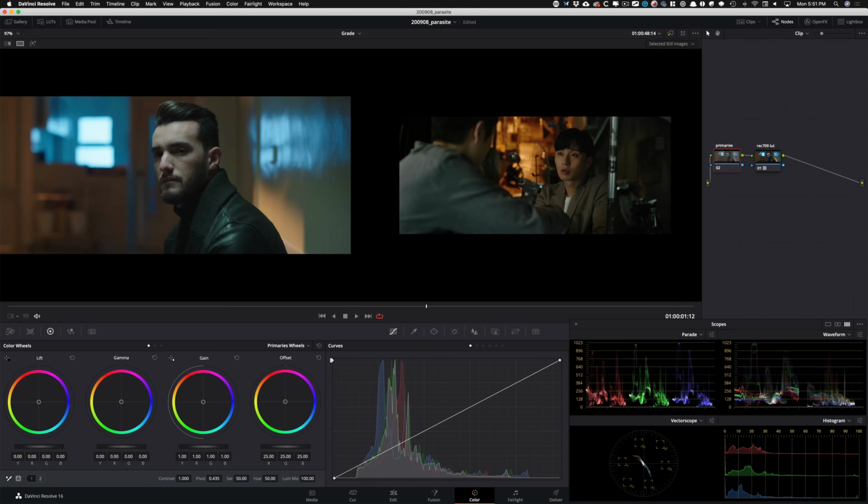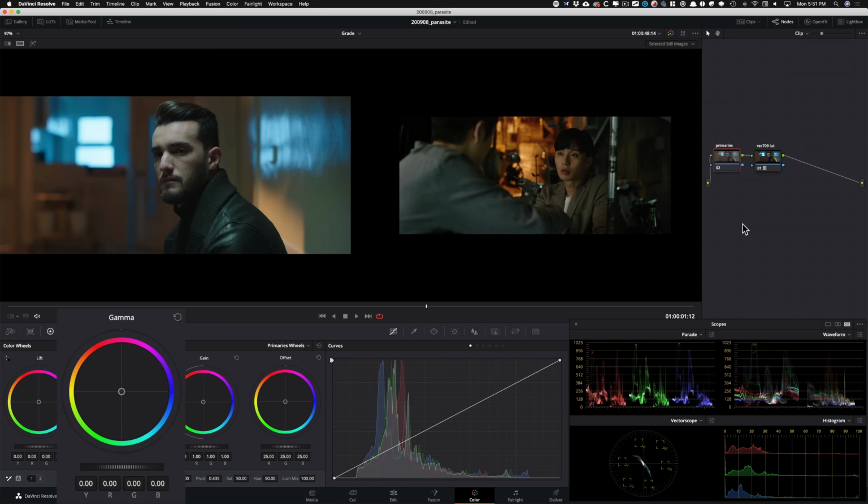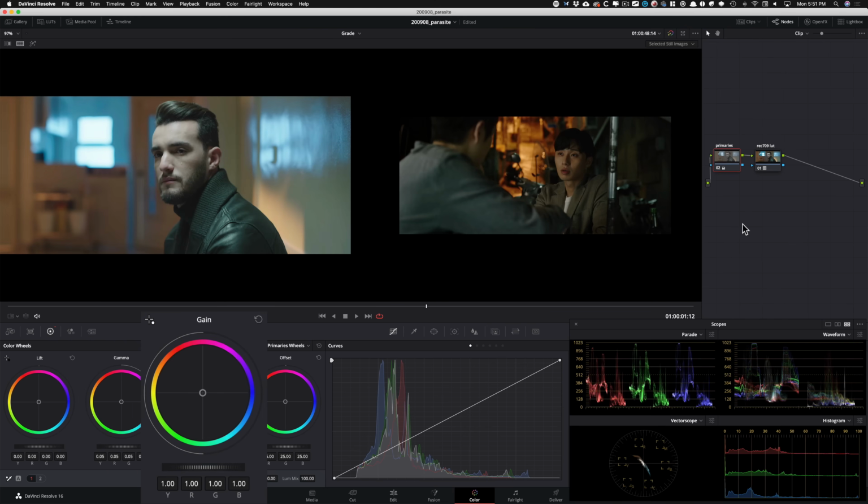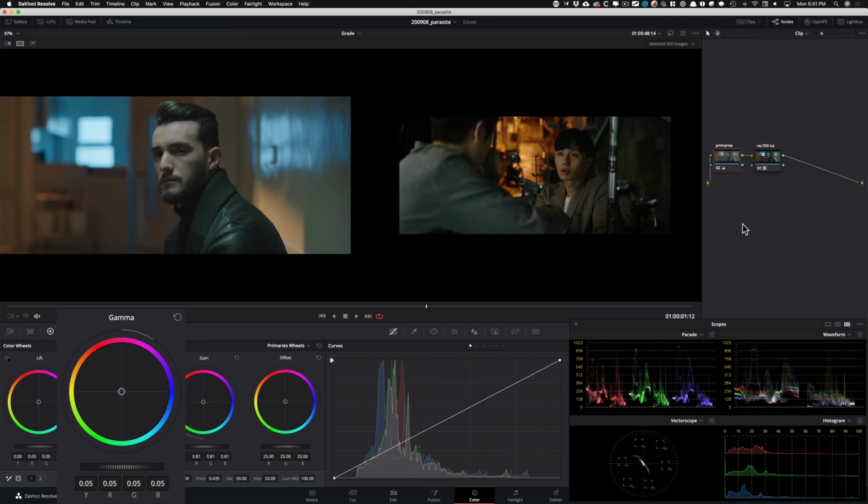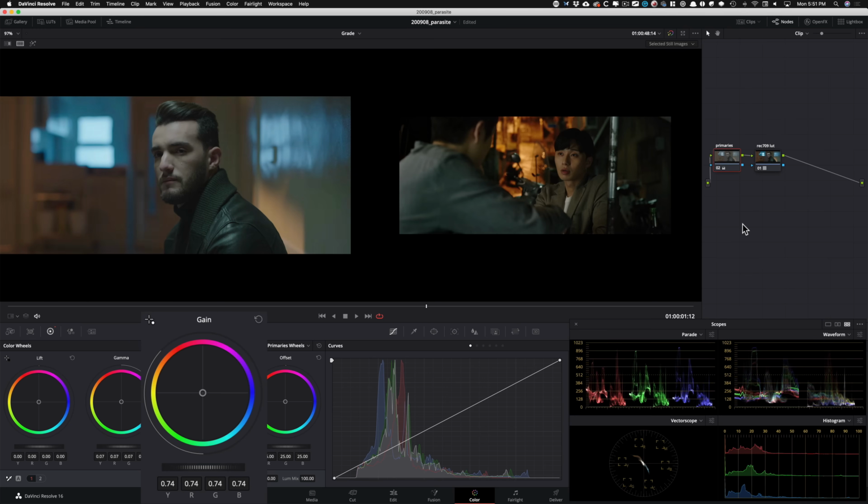And now I'm going to start playing with my lift gamma gain to get the contrast in the same ballpark. I feel like our lighting is so different from how this shot is lit that we have to manipulate it using our lift gamma gain. So I'm going to raise my gamma up. I'm going to bring my gain down, and then raise my gamma up a little bit more, bring my gain down, and look at my gain right here. Look at how much higher this is. So I'm going to keep it somewhere around here.